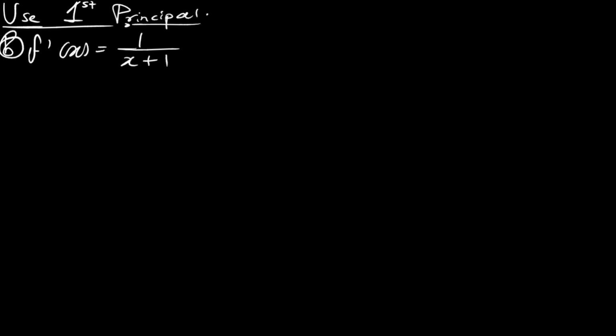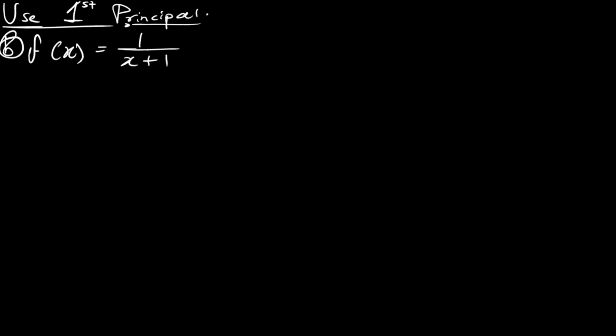Okay, let's get to it. So it is said that we need to find f prime of x, of which we have f of x. F of x is given to be this, not really the prime part that was given. So say we've been given a function as f of x being equal to 1 over x plus 1, and we need to find the derivative.